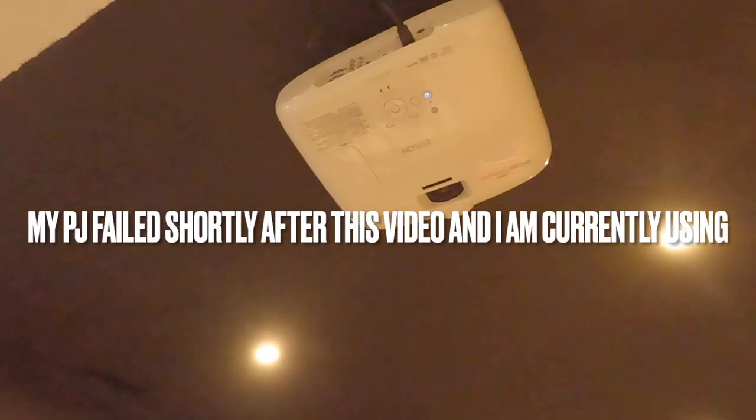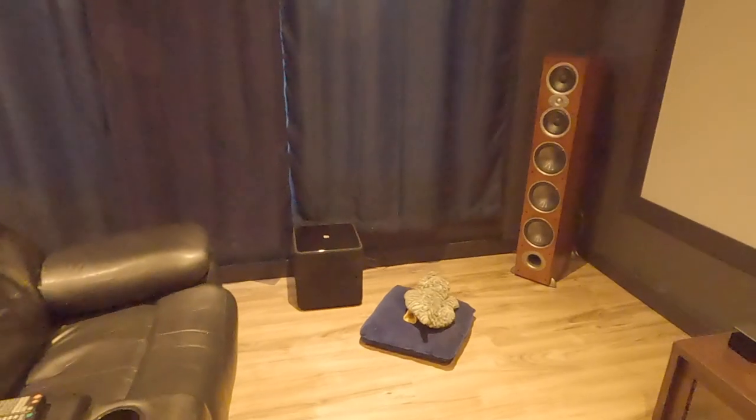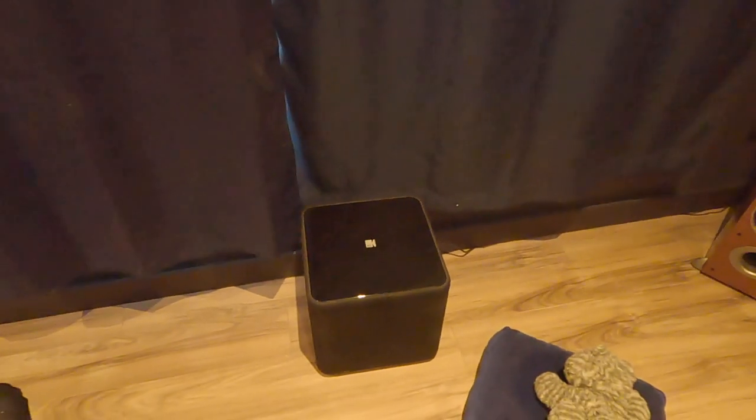Of course, our outlets for our projector. For our projector, we're on the Epson 3020, a 1080p projector. We've had this for probably 10 years. It's been an awesome projector. Thinking about upgrading it sometime, maybe. One thing we are going to upgrade is here's our KEF Cube 2, I believe it is, 10-inch subwoofer.